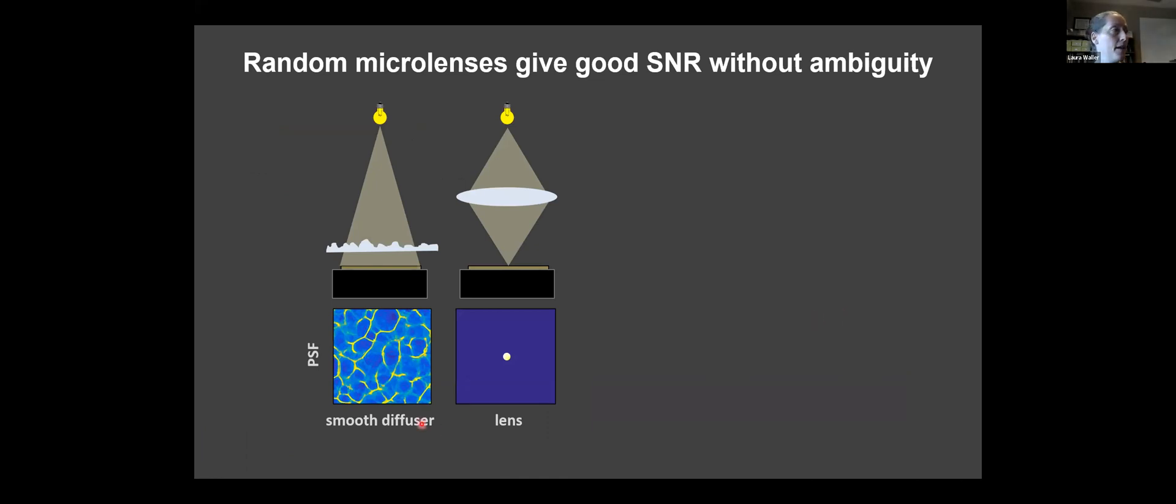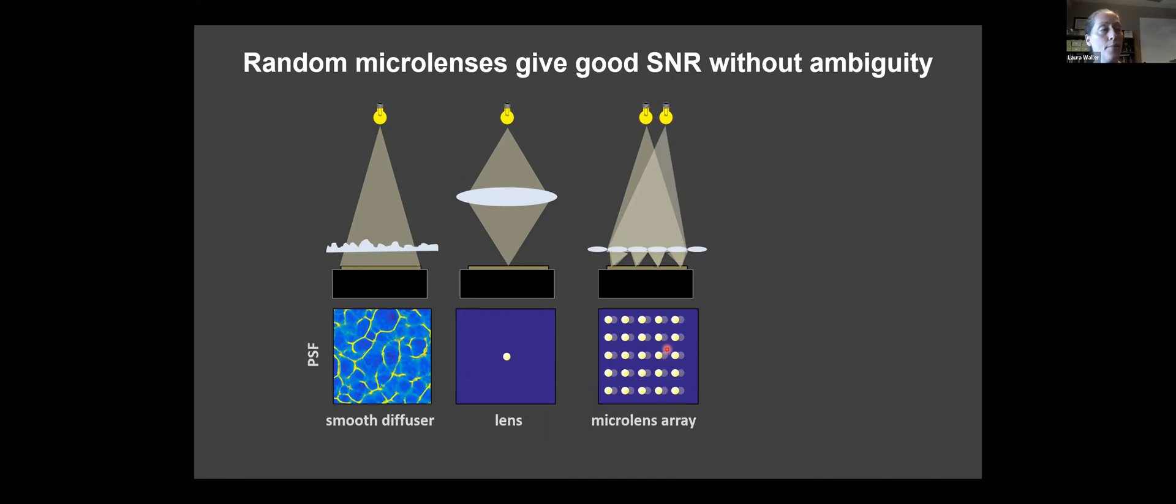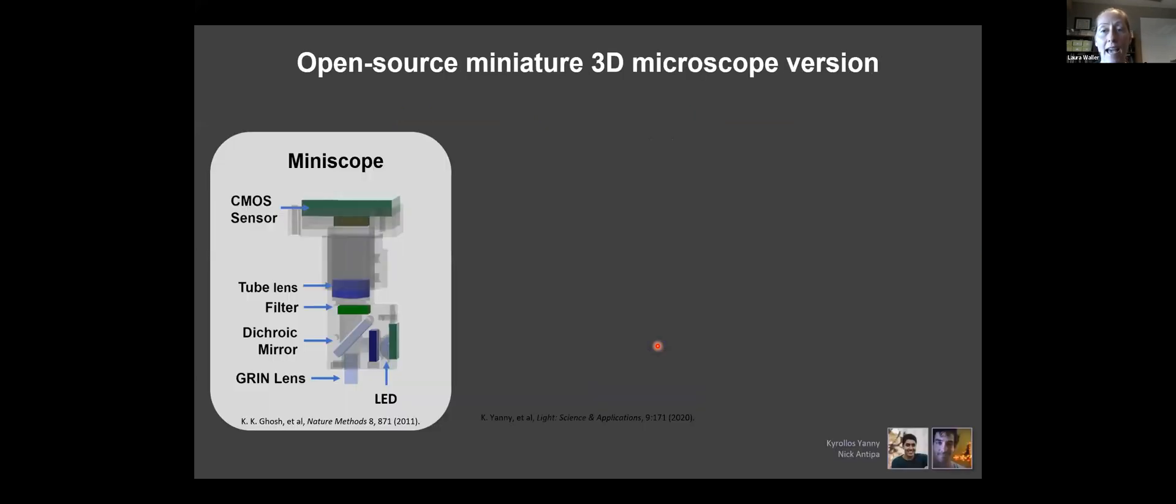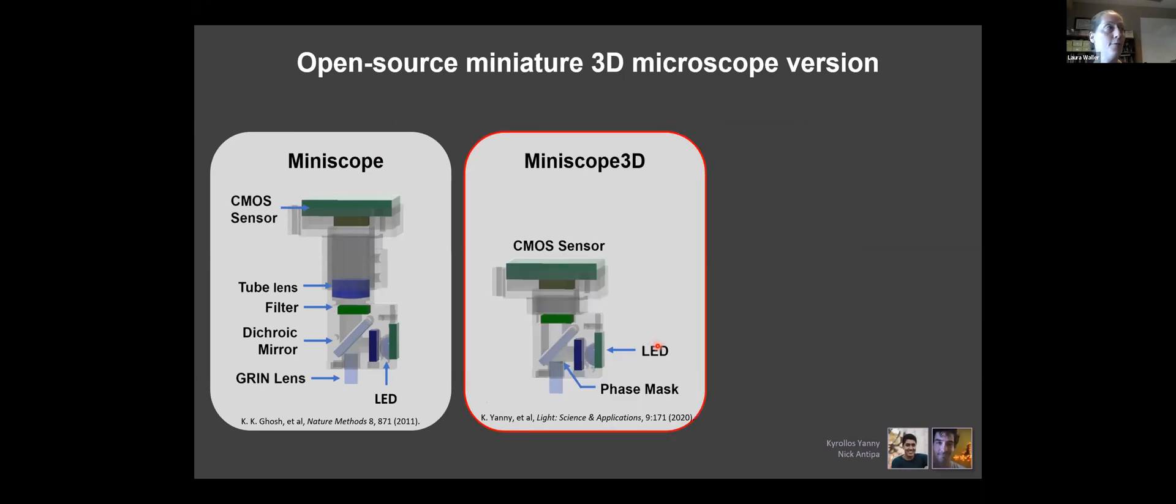It's just like some filters and our diffuser, which is a random microlens array on top of a sensor, and she can look at neural activity with this. So we designed it to be about the resolution of the neurons of the zebrafish. Some stuff that we worked on that I'm not really going to talk about is the caustic pattern is not the perfect point spread function. A better point spread function is a lens, which has a point here because then you have better SNR, but then you don't get good 3D information. So you could make an array of microlenses, but then you have a problem with it being periodic that as you shift that pattern by a regular amount, then you get the same pattern again. And so there's some ambiguity there in the field of view. So what we do is use random microlenses that have a range of different focal lengths to highlight, like have a sharp image at different depths within the volumetric field of view.